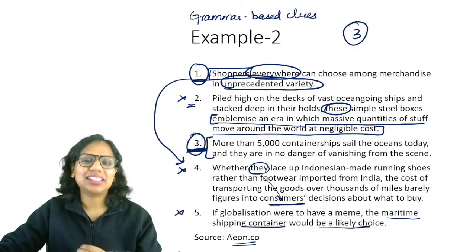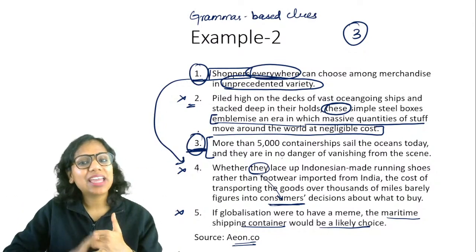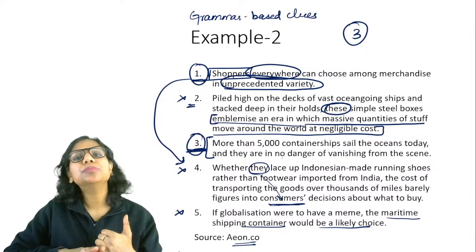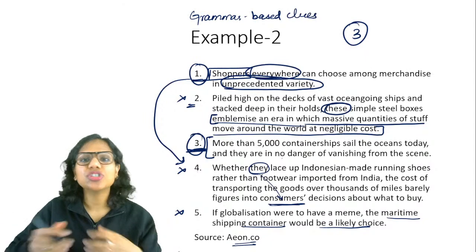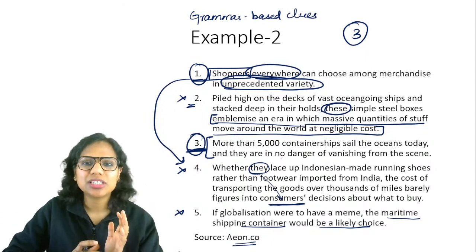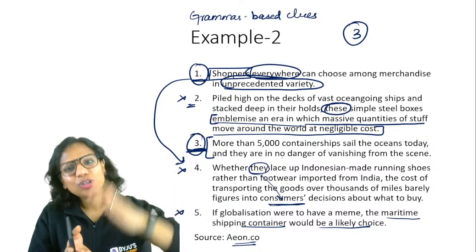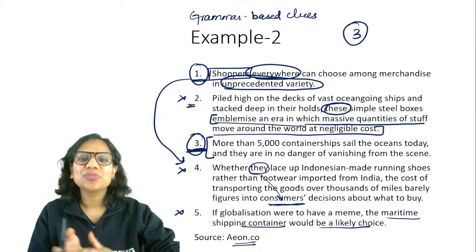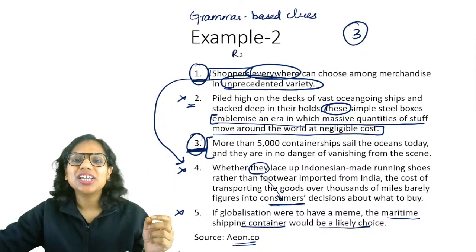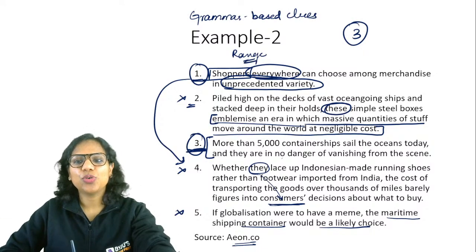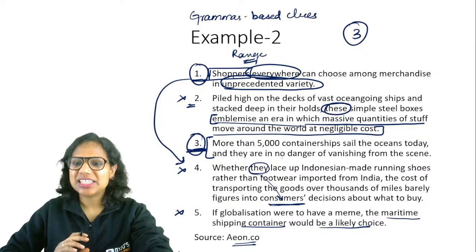This is unrelated. And always remember again, the odd sentence out is highly unlikely to be completely unrelated to the paragraph. Because if that happens, then the question will become very easy for you. It will most likely belong to the article but not belong to the paragraph, right? So it will not be related to the range of discussion happening. I hope this makes sense to you, right?